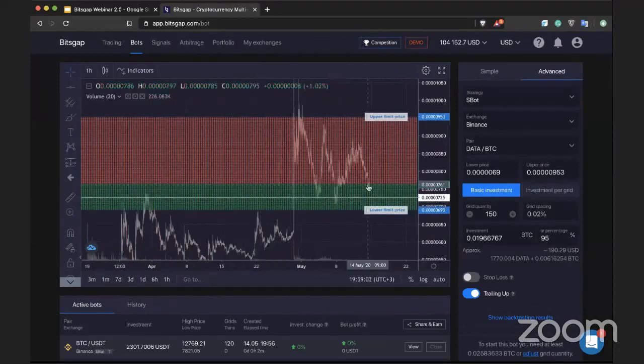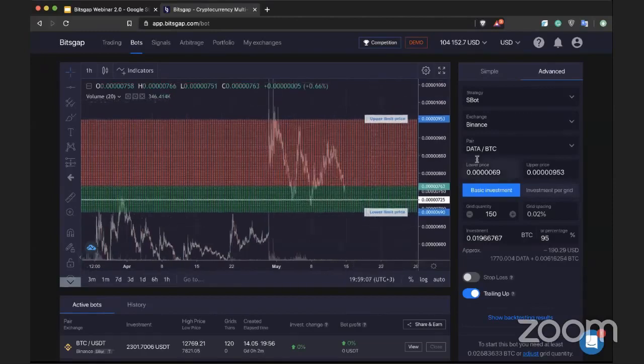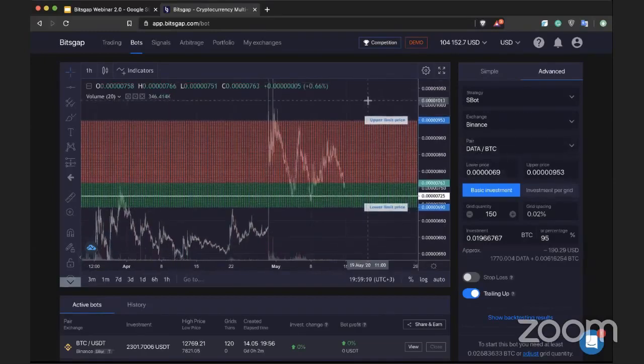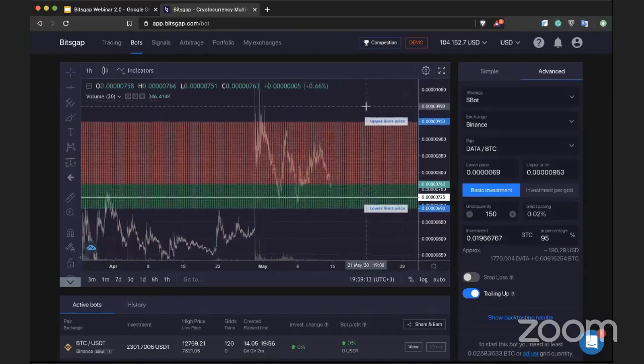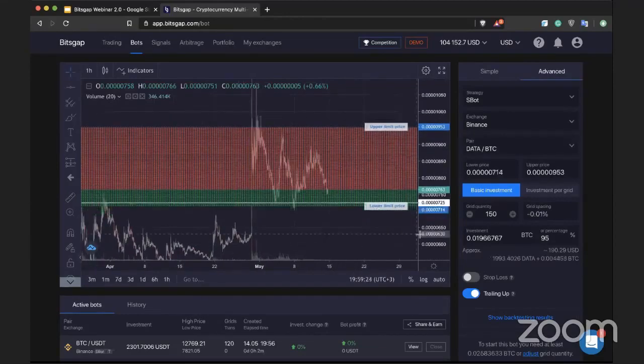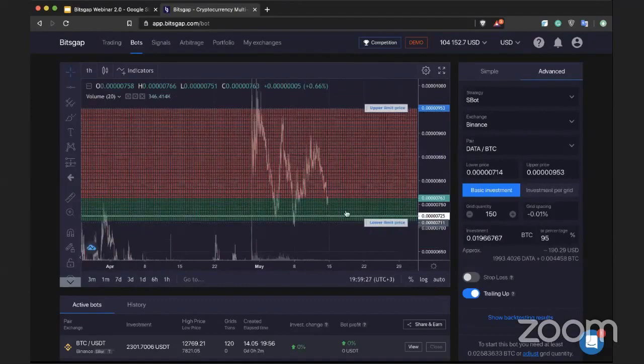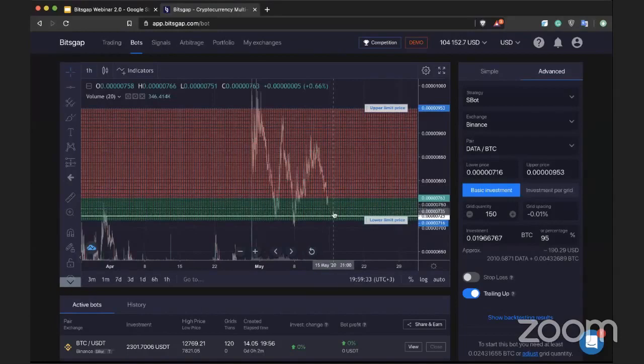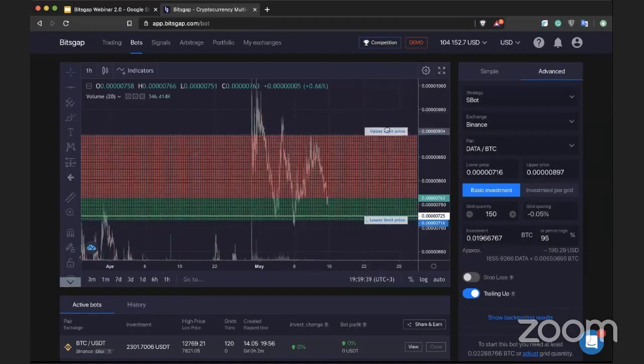But I'm pretty much convinced that as the BTC itself is now moving upwards and the DATA project looks pretty much good, it's pretty much the credible enterprise. So I'm confident that the price is going to go upwards. So I would consider having a narrow buy zone in case the price drops further, so that the bot would buy DATA at this price. And I would set a wider sell zone because I expect the price to appreciate.